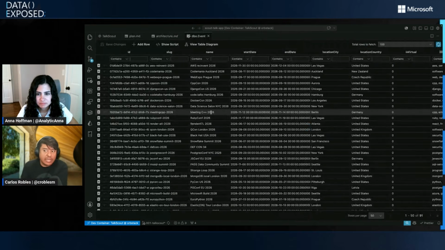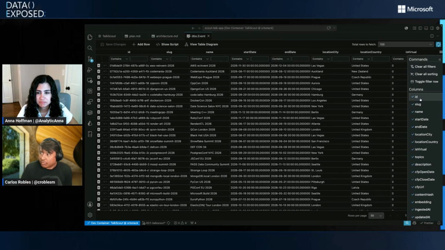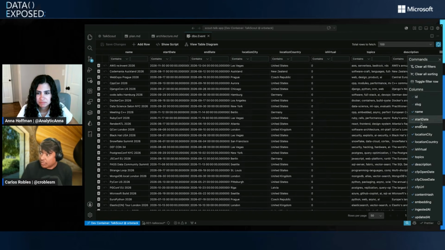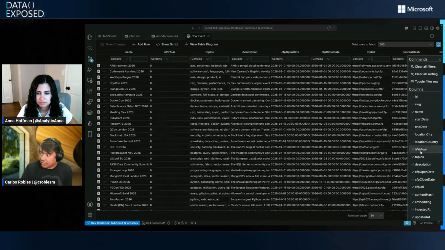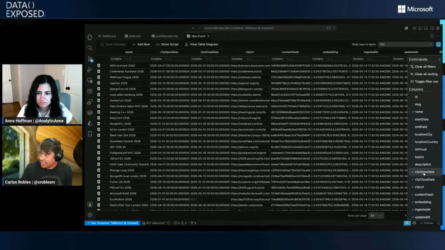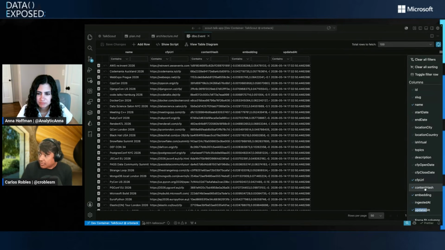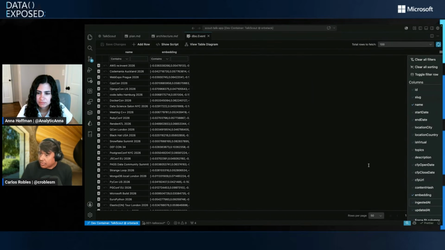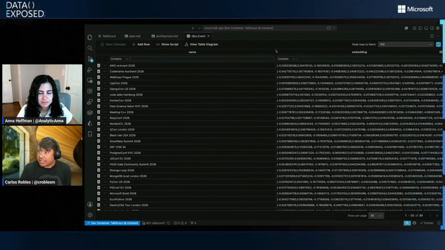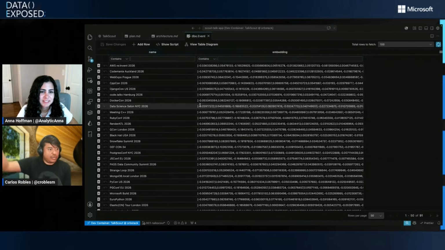From here, I can edit things. I can search for things. This nice explorer, if you will, of my data also allows me to make changes here. Let's do a couple changes. Let's filter out everything, and let's just show something really interesting. And from here, you see that I unselected all the different columns.